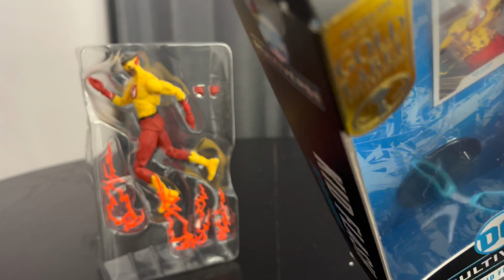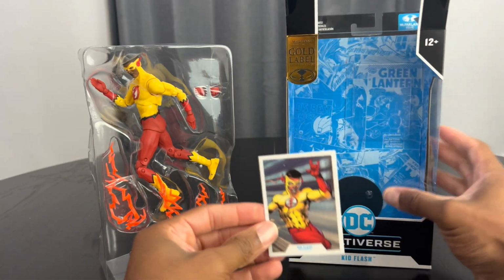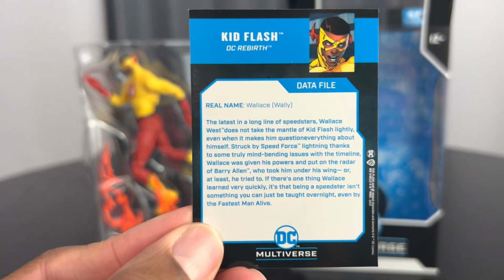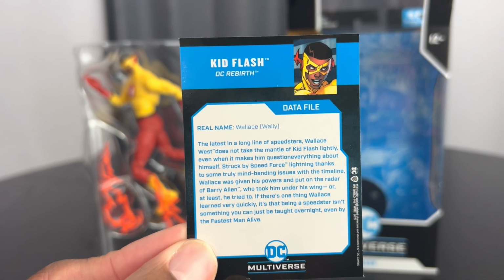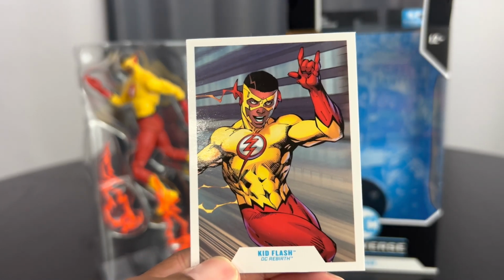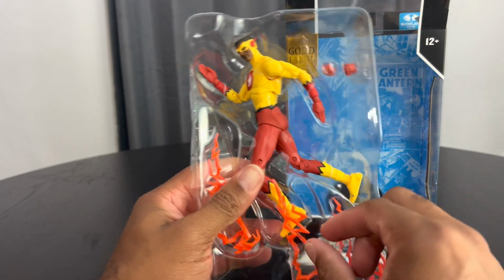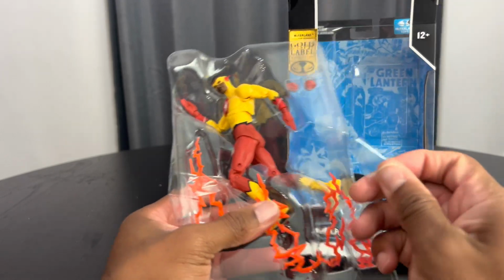Let's take out this card right here, which is pretty much the same artwork that you saw on the back of the box. You can take a look at that right there. Turn them around, and there you go. You can pause this if you want to give it a read. I know I will. I need to get a little familiar with this guy. But I just thought the pics of the figure were amazing. And I don't really have any Flash figures, and when I got this, well, you'll see. I'll show you a little later.